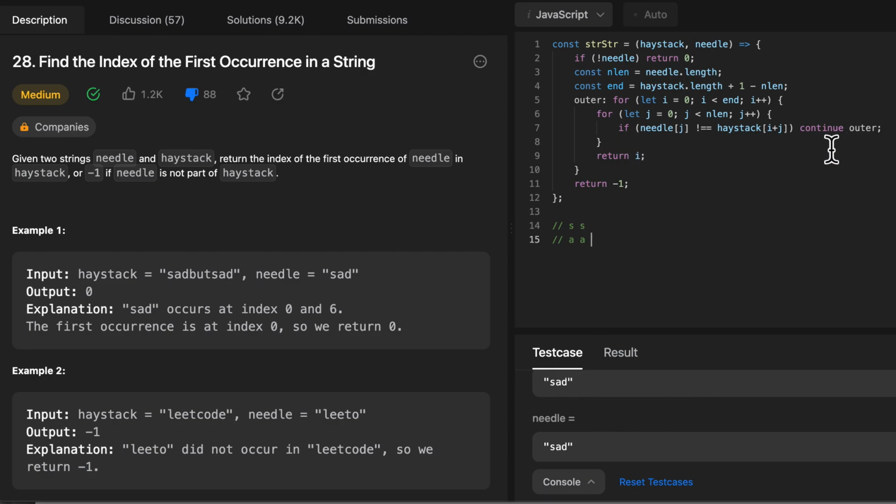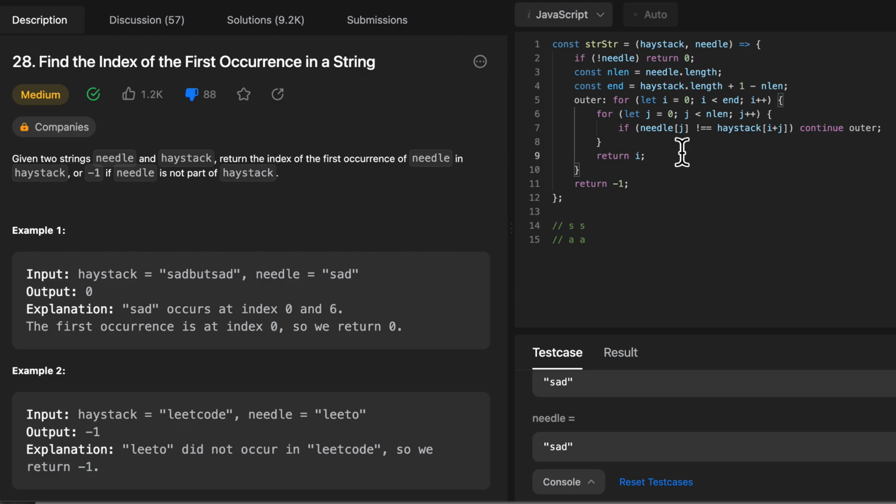Okay, so now we're going to keep going on our inner loop, J plus plus, and now J is 2. So needle 2 is D, and haystack 2 is also D. Okay, so now we have completed the needle. So now we're going to return I, because we've completed the needle. And that's the only time we complete the needle, or we return I's when we've completed the needle.